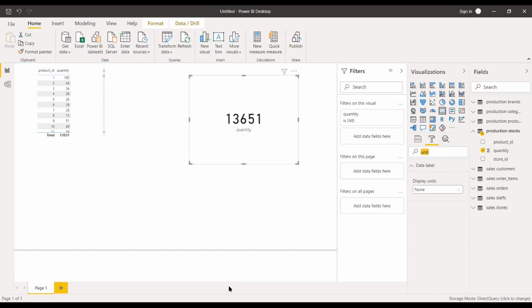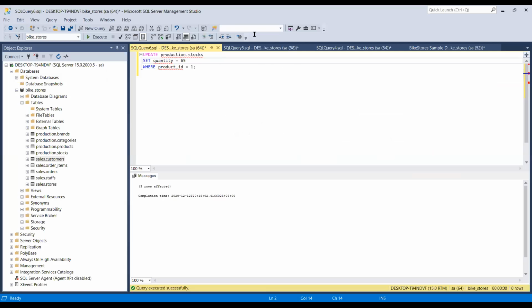13,651. If I run that query again in SQL Server with some other values, instead of 65 I am choosing 165 in product ID 1 and executing this query again.